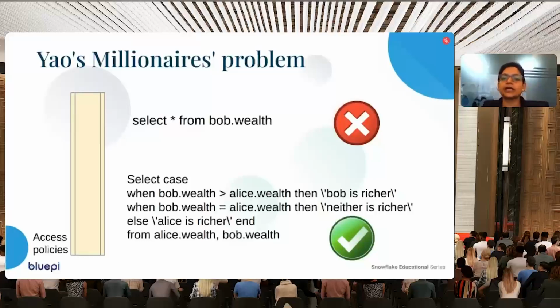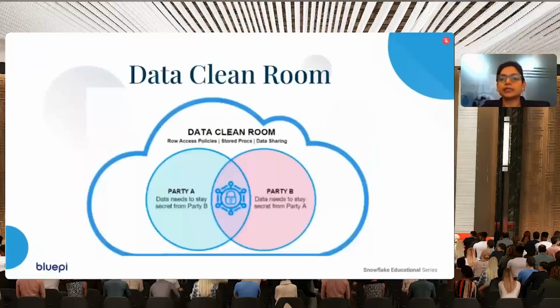If Alice tries to ask anything other than the allowed queries, she will get no result. This is precisely what a data clean room is. Now, of course, companies do not want to compare their wealth, but there are many other use cases where data clean rooms can prove to be helpful.